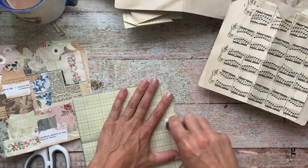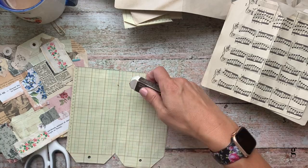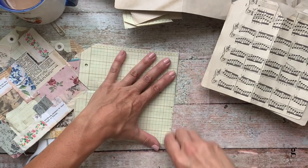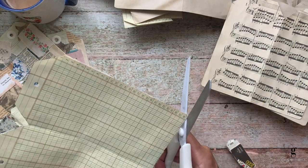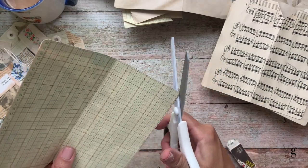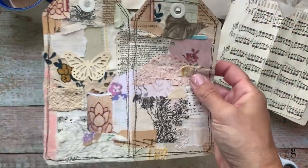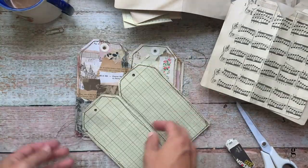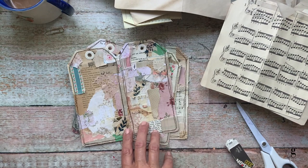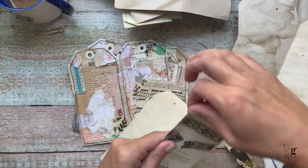I use a really dark thread. I've been kind of liking the contrast of dark threads. Normally I use a lighter, more tone on tone type thread, but lately I've been gravitating towards creating a little bit more contrast with the sewing on my pieces and on my pages. And so I do add a dark brown thread to my sewing machine and I go around the perimeter twice, you can see, and I add a little bit of different stitches, and I really like the way that turned out. Now I'm actually going to start to work on assembling the journal itself, and it's a very straightforward process.